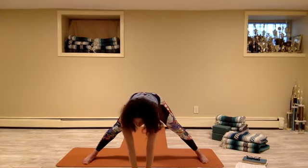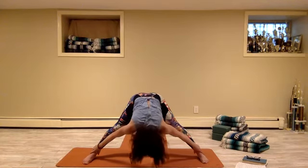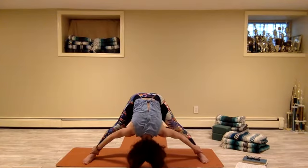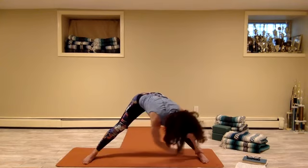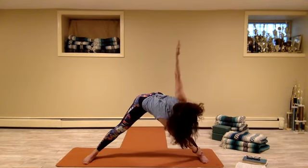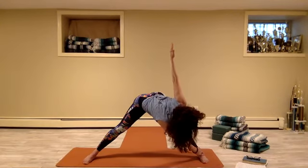Take both hands down, walk your hands backwards, take your right hand to hold your right ankle, left hand to hold your left ankle, drop your head. Take both of your hands over to the outside of your right ankle, take your left arm to the sky, you're in a twist. See if you can keep your hips parallel to the ground instead of hiking your right hip up.